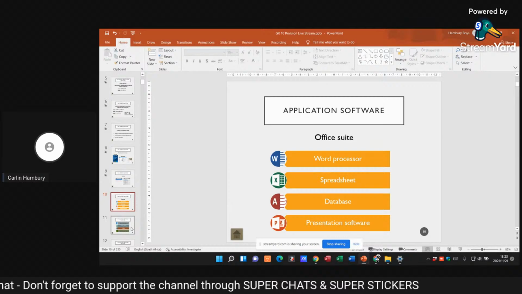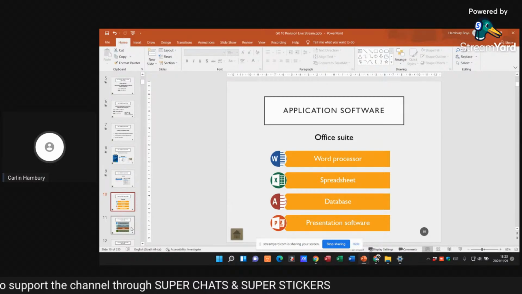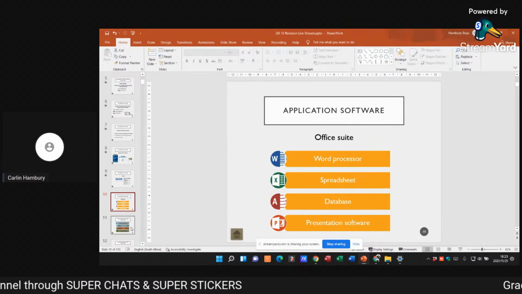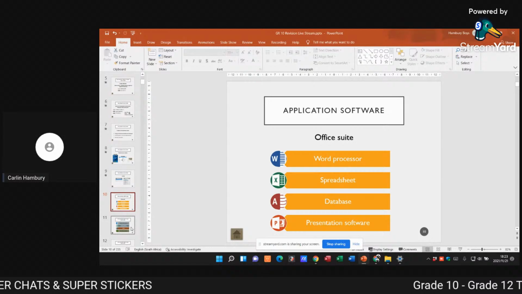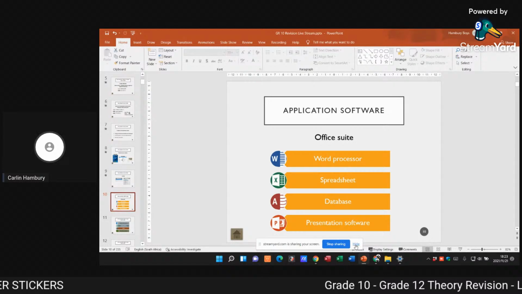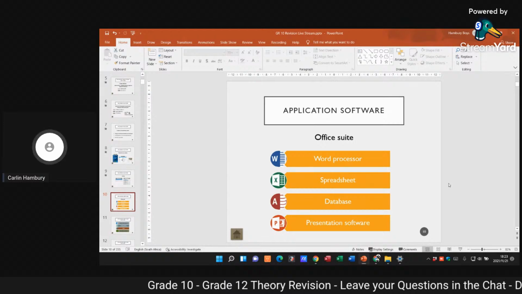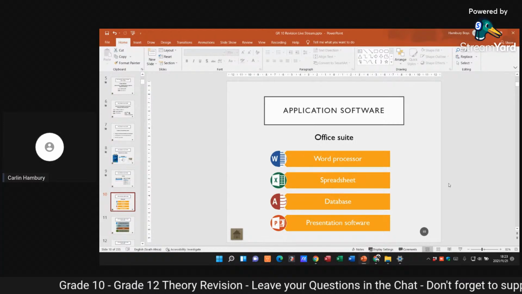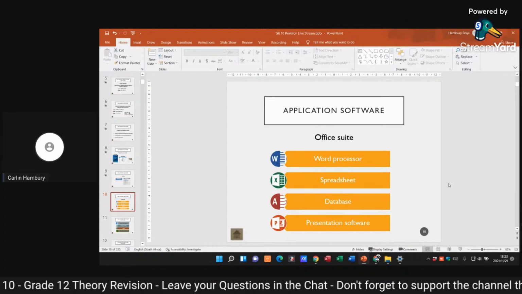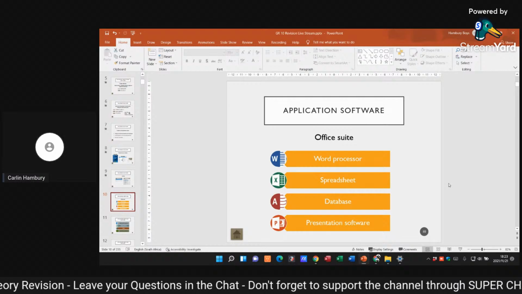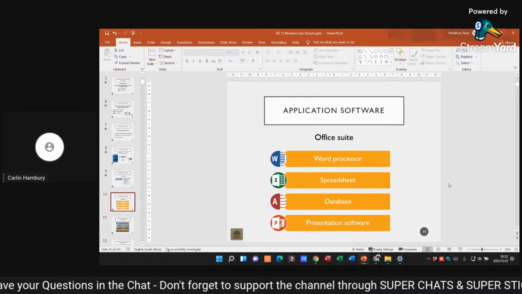With our application software, remember we said it's a group of programs. So here's a typical example: your Microsoft Office suite. Your Office suite consists of Word, Excel, PowerPoint, and Access, which is our word processor, our spreadsheet software, our presentation software, and our database software.